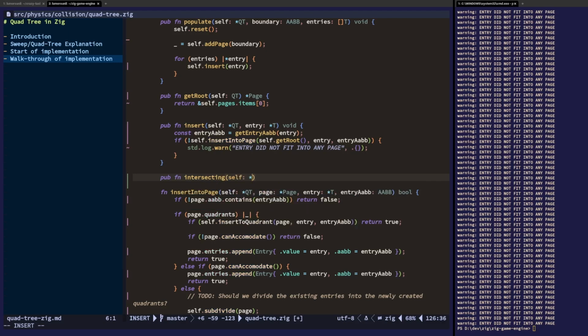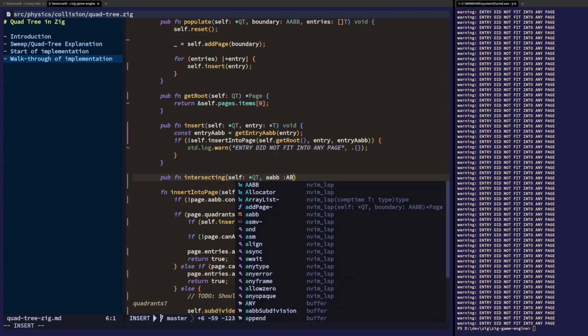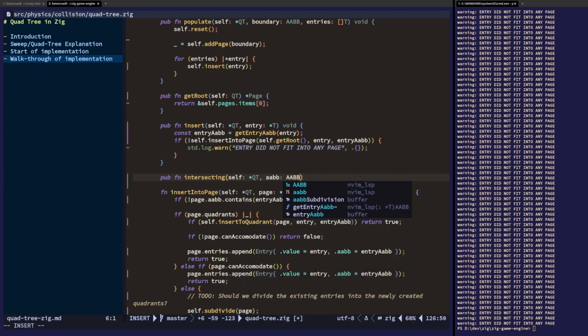That's what I called it. We take a pointer to ourselves because we need to modify a buffer that I'm gonna define as well. We're going to send in the rectangle that you want to check for. So which bodies intersect with that rectangle?